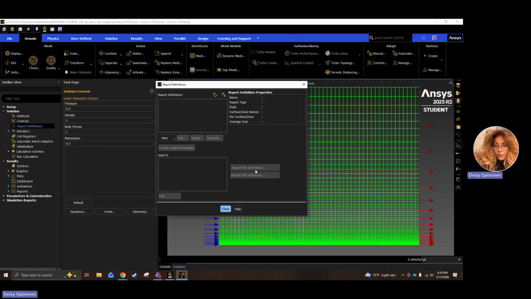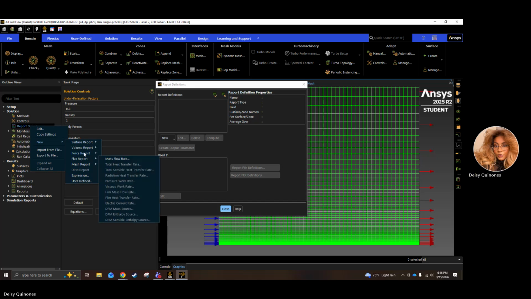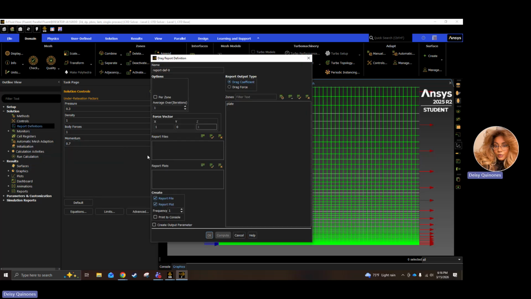For definitions, on here, we want to right click, new, force report, drag. This is going to be helping us get our drag coefficient.